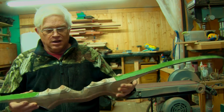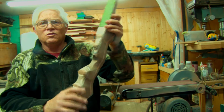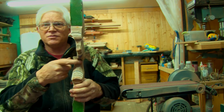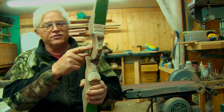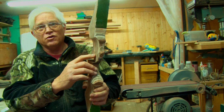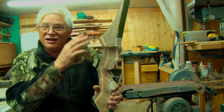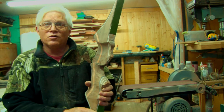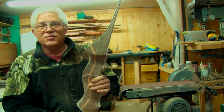All right, this one is coming along just fine. You can see you can't get the belt sander in here, so you can see it's quite wide in there, and so we'll have to get in there with the rasp and make that right. I have the window here curved in real nice, but I didn't go right into where I just stopped, just where the router ended, and so there's a little bump right along here that I'm going to have to file out to feather everything in perfect, because if you go in there with the belt sander and you actually hit too hard, you'll have a dish in your window. So avoid that. Bring it down till it's close and then finish the rest by hand. That would be my recommendation.